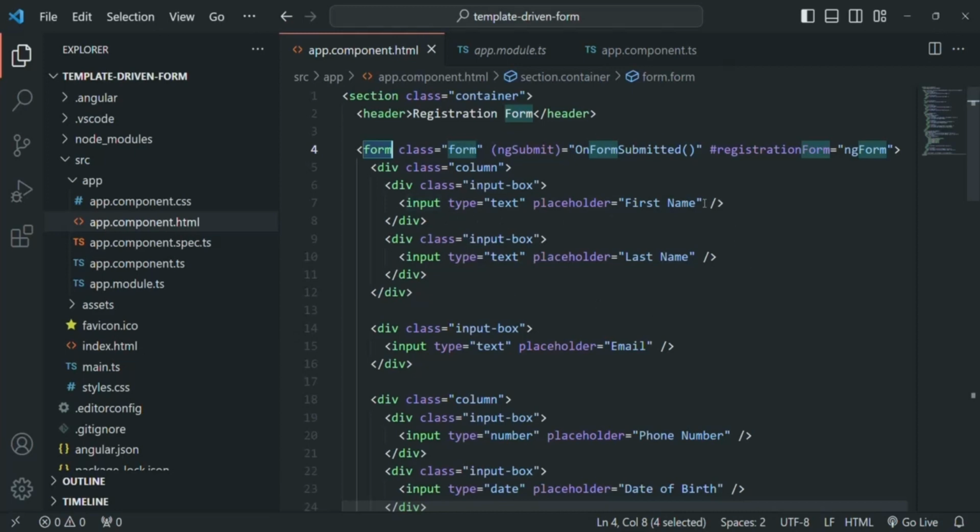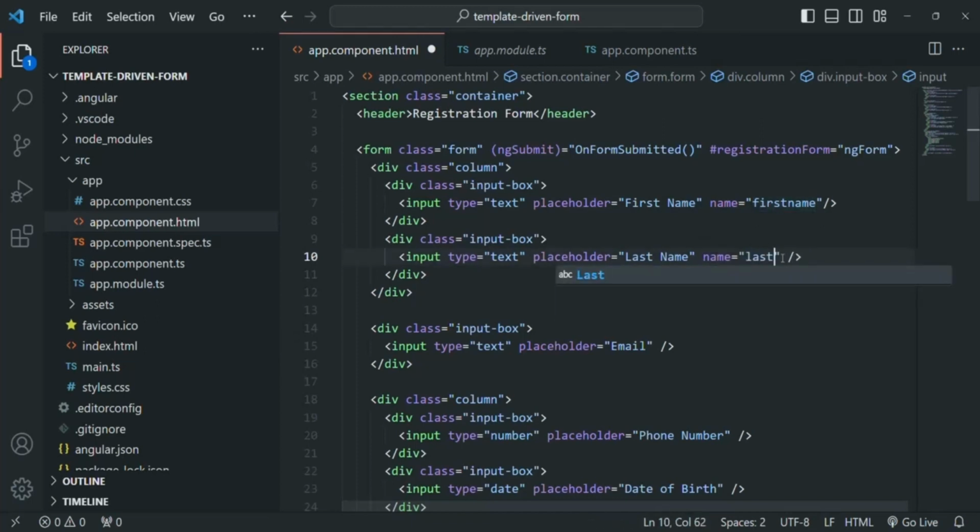For example, for this input element here, I'll add the name attribute, and to that I'll assign a name for this input element. For example, I'll simply call it firstName. In the same way, let's also go ahead and add this name attribute on other form controls. So I'll add it on this last name input element, and here I'll specify the name as lastName.